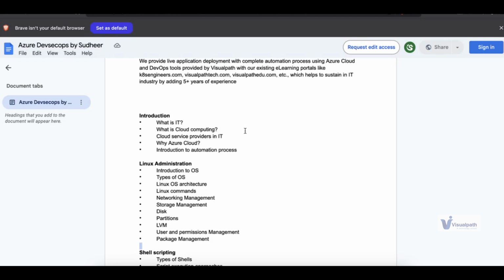If you currently don't know Linux, that's okay, because we will be teaching you about the Linux operating system, the types, or I would say distributions, of Linux that are available. I will also talk in detail about the Linux architecture, how the Linux operating system is laid out, where you can see the logs, and where you can manage your kernel.